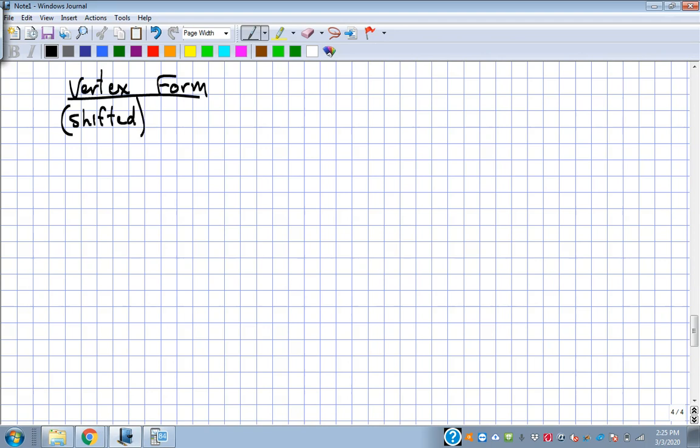In my college algebra class, they call it shifted form. It's the same thing. So if you go on Khan Academy and it says something about shifted form, you never know who's making their videos. Sometimes they're from across the pond, and they'll use the words shifted form. Vertex form, shifted form are the same thing. Vertex form, guess what it makes easy? The vertex. Makes the vertex really easy.